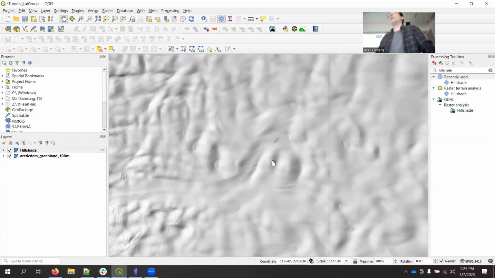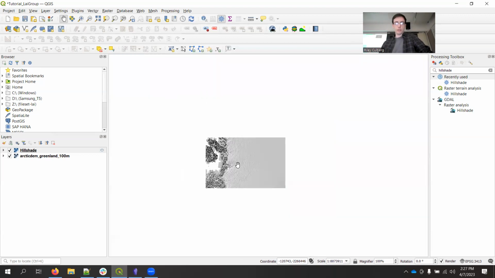This one that I'm showing right now is the mosaic. This is a combo from different times. You could get the individual strip DEMs and also do a hillshade on them. And actually, usually when you download those, they come with a pre-created hillshade file. You can draw them in and look at them in the same way. But this is just a mosaic of many times into one image, and it can be useful for a first scroll through to see what's going on. Yes, this is the hillshade.